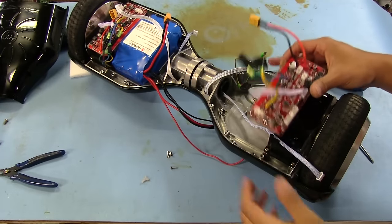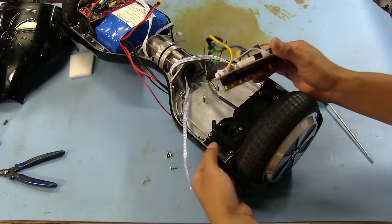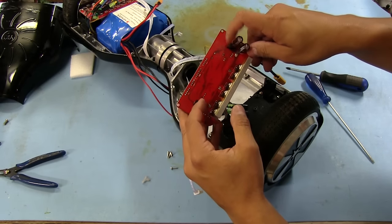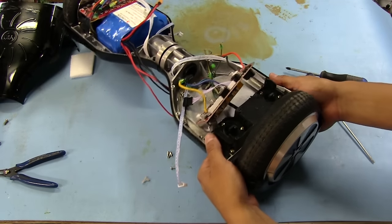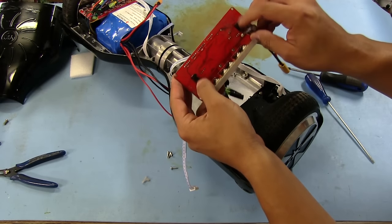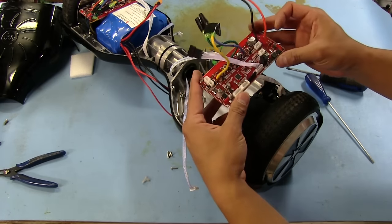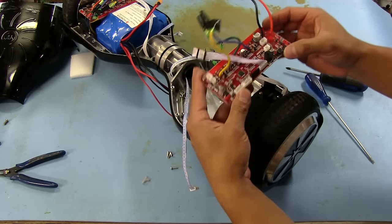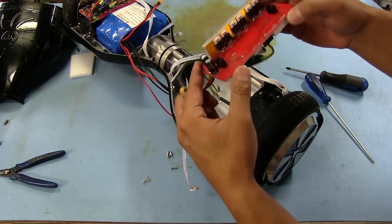All right, so here's the board completely unscrewed, and something I didn't expect to see. I didn't know there were these buttons right here. There are some optical sensors on both sides of the board, so I guess when you tilt, you end up interrupting the signal. One of these is going to be an LED, the other like a photodiode or a transistor, so it interrupts the light, and I guess that's how it knows if you're trying to go forward and backwards. But I'm pretty sure that's an accelerometer right there, so depending on how much you're tilting is how fast it goes. I've never ridden one, so I'm not 100% sure how these things work.